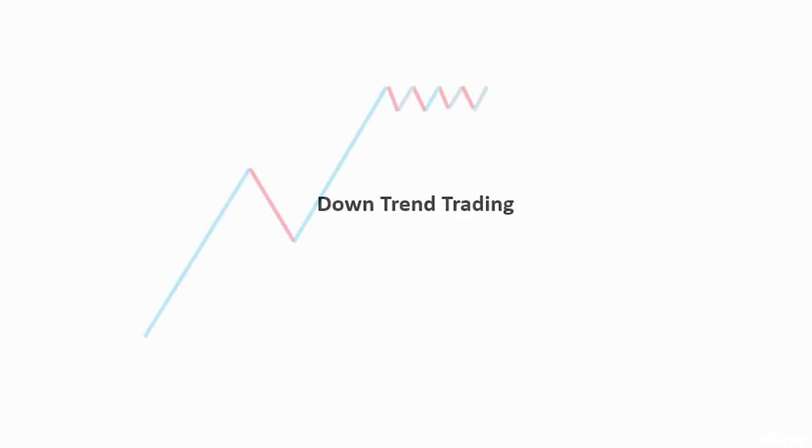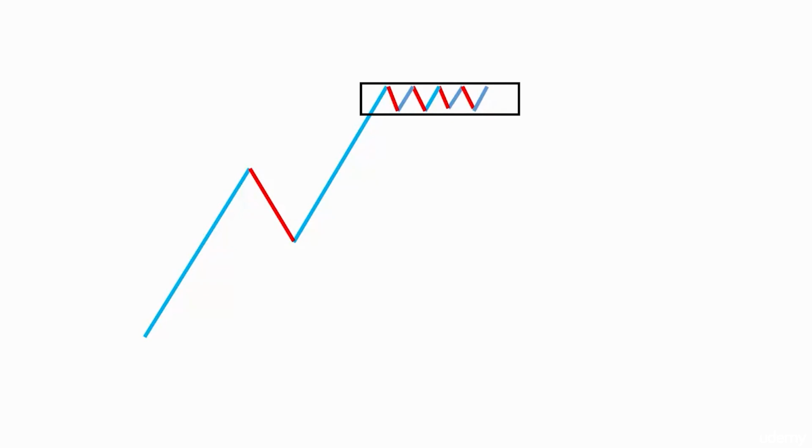If price gets trapped in a range-bound market at the top of a price action chart, and then after a few hours, days, weeks, or even months, a strong bearish candle appears and breaks the range from the bottom, and the range breaking candle closes by staying below the lower level of the range, then we will place a short trade entry at the closing of the candle, assuming that the uptrend has ended and the downtrend has begun.